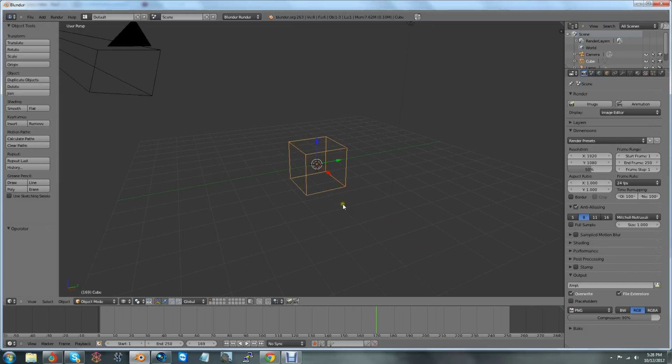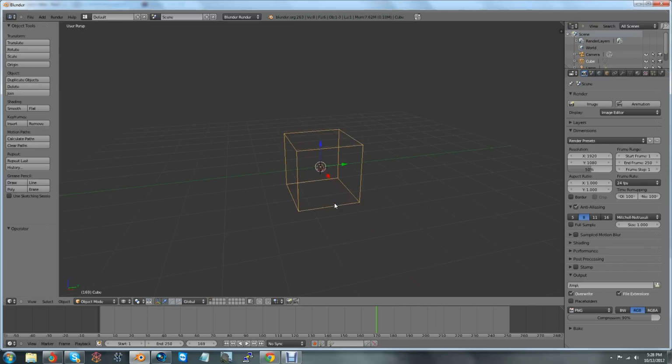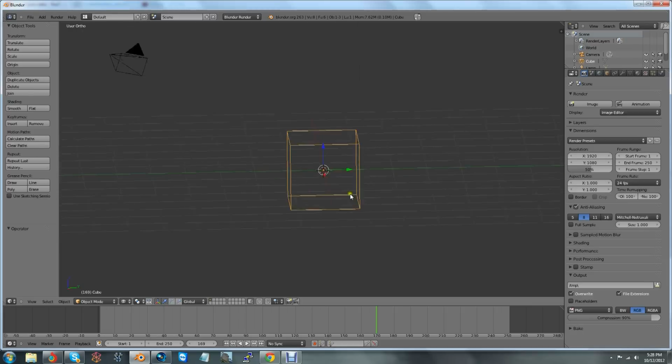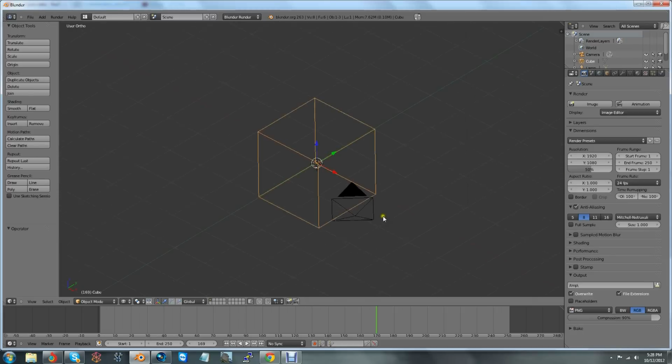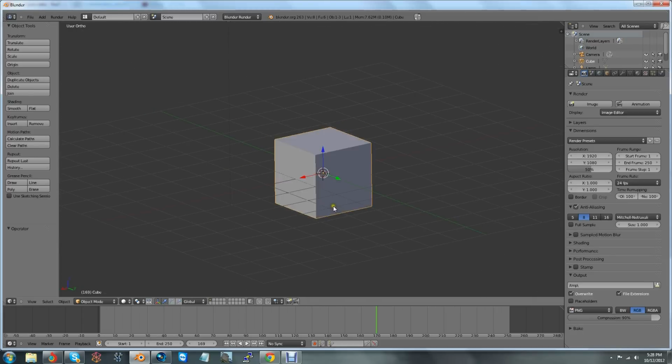Wireframe is when you press the Z button, and you can pretty much see through any object. All you see are the wires, as you can see with this cube here. If you hit 5, then you'll notice a lot of things can be done a lot easier. You can see through objects, and you can see that they match up really nicely, as if it was two-dimensional. So that's really great. Wireframe is really helpful.